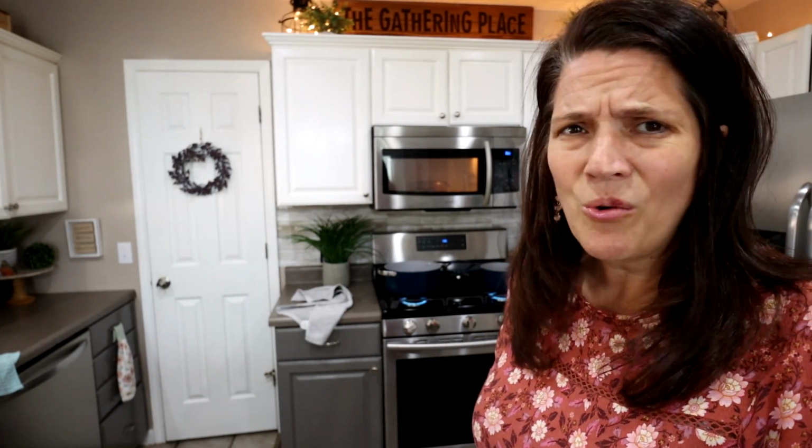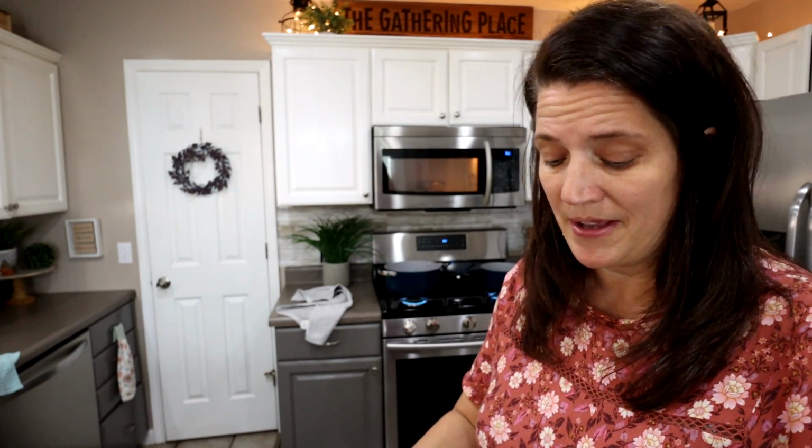So those little pot stickers, not pot stickers, what were they, dumplings? Wontons. Last time I made them, they all fell apart when I was doing them in the pan. They did the same thing, so don't get the wontons. The pot stickers are better. I think Sam's just didn't have all of them in. They have random things at different times.